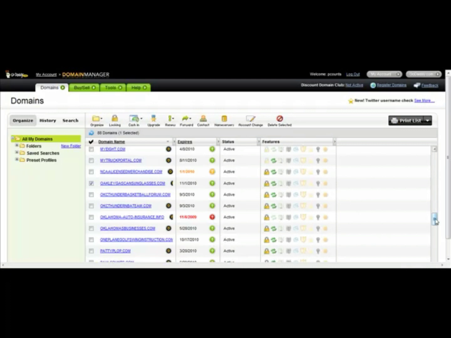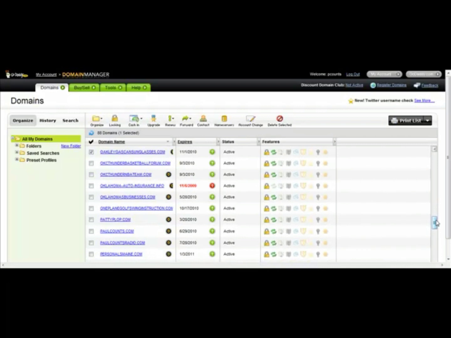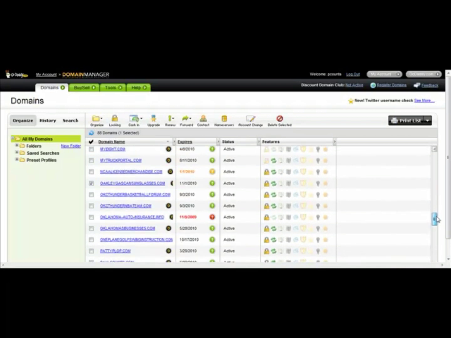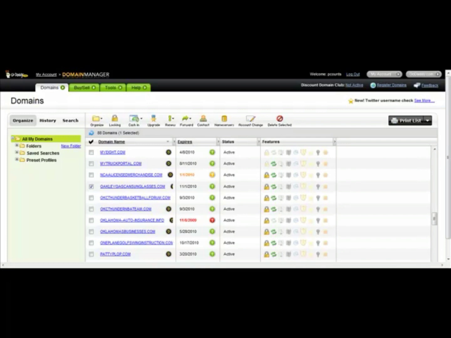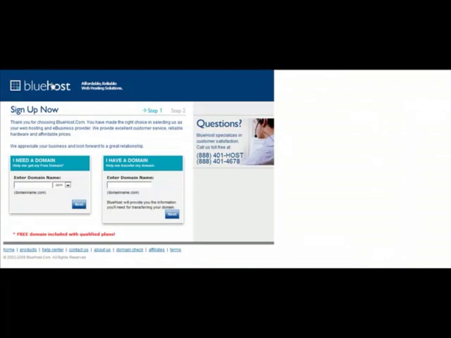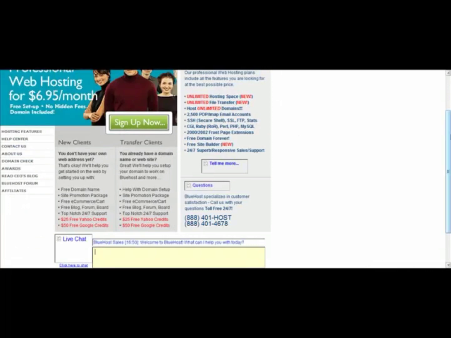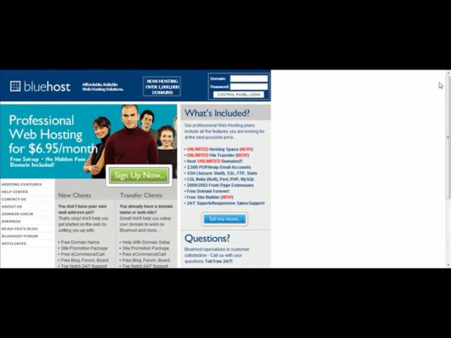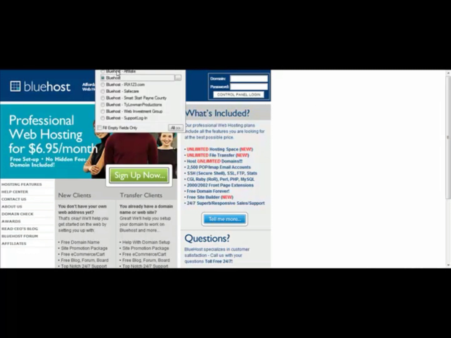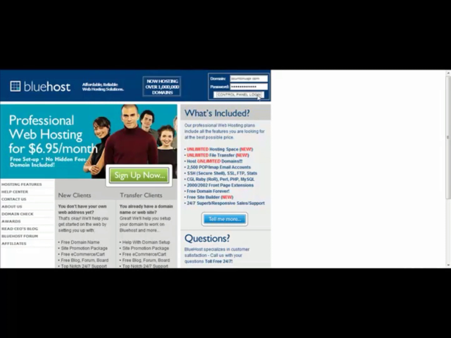So what you're going to do next is go right on over to the next step of this process. And that's to go right on over to your hosting company. So you can either go to HostGator or Bluehost, whoever you've set up an account with. And if you're with HostGator, typically it's going to be the domain name you set up /cPanel. If you're with Bluehost, you'll just go to the front end and sign in, which is the example I'm giving you here. So I'm just going to log in to my Bluehost account here. It'll take just a moment.